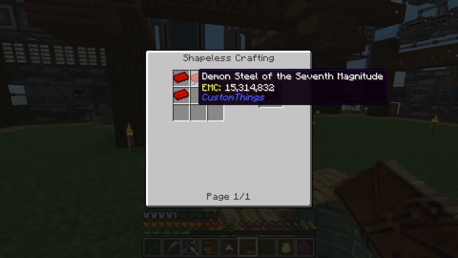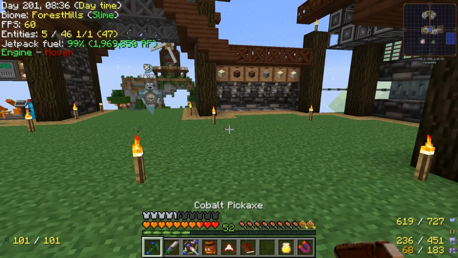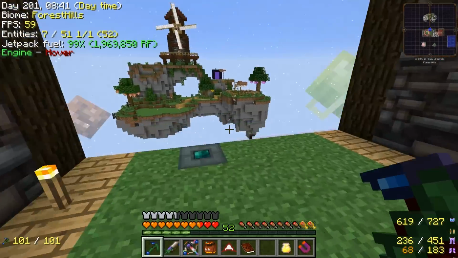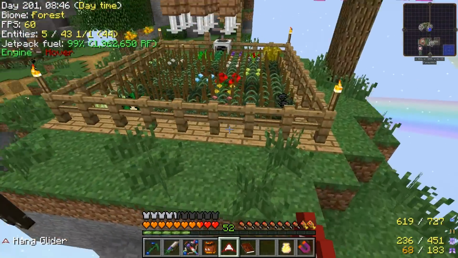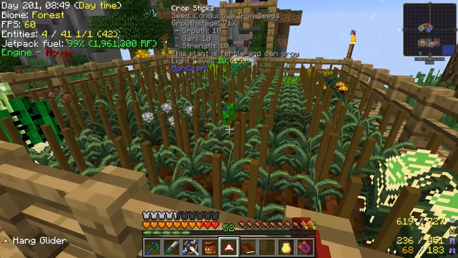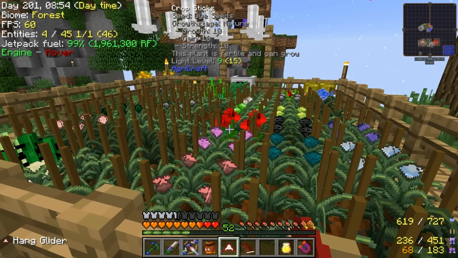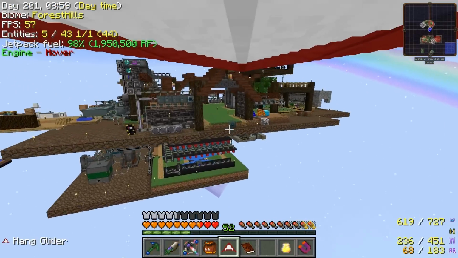Because right now, with our setup, that's going to take forever. We need to try to speed things up, make them more efficient. So I thought first thing, let's try to focus on speeding up our farms. This is an example of one of my farms right now. And things grow pretty quickly, right? And they get harvested pretty quickly. It's not bad. But we got to go extreme.